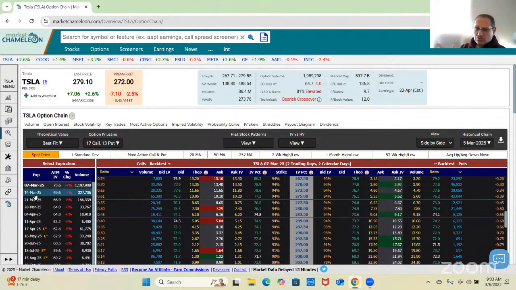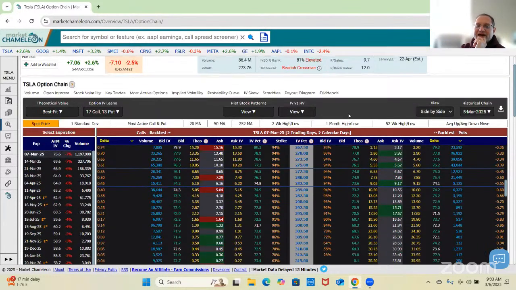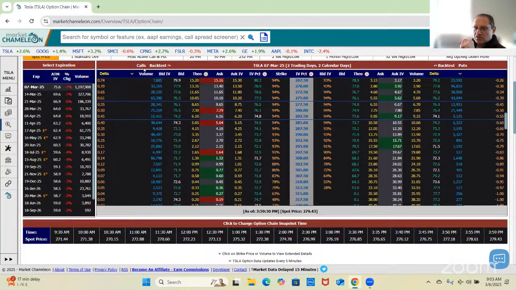So what if we wanted to keep drilling down further? And once we open up a particular expiration, we see that we have these different option contracts. We have calls, we have puts. Calls are on the left-hand side, puts on the right-hand side. These are the strikes available in each of the options. And next to each option, we could also observe how much volume traded in that particular option.